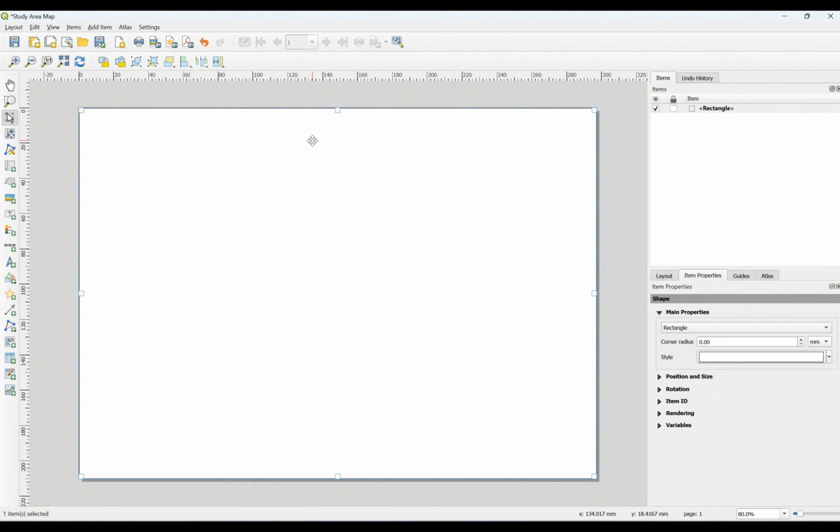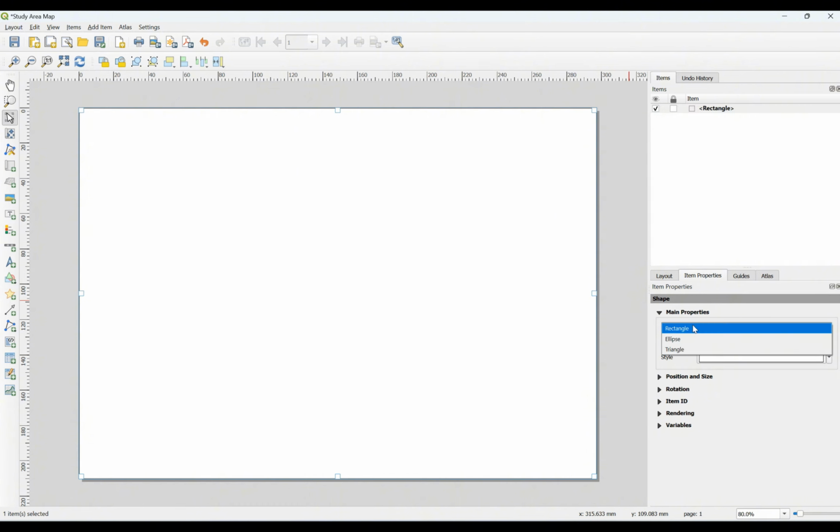Okay, it's successfully designed. Right now we can see a layer named rectangle that is added here. In order to see its properties, by clicking on that, right click, and from Item Properties we can see further information regarding this layer.